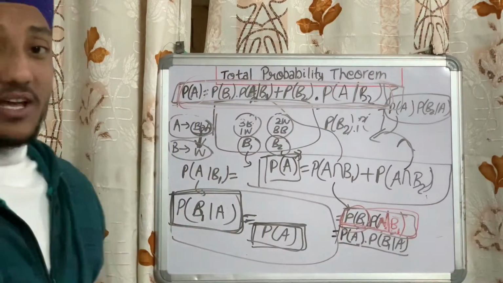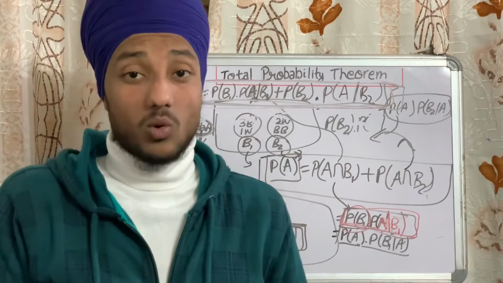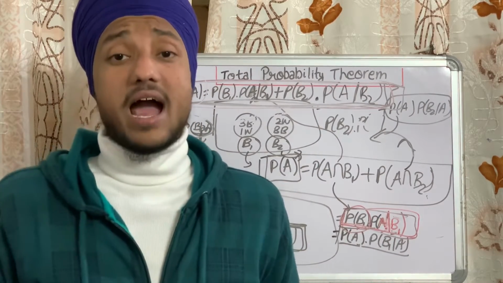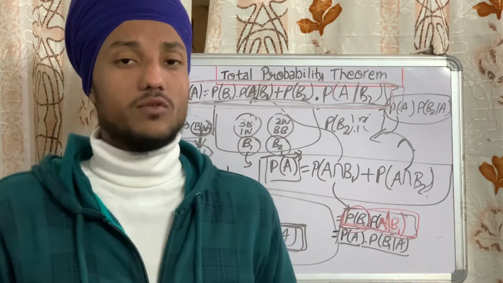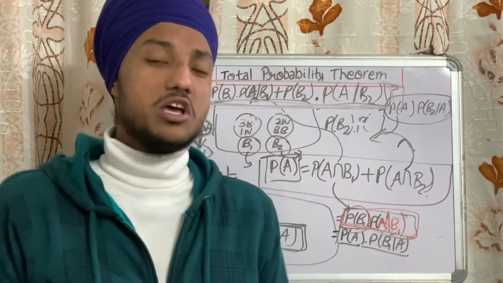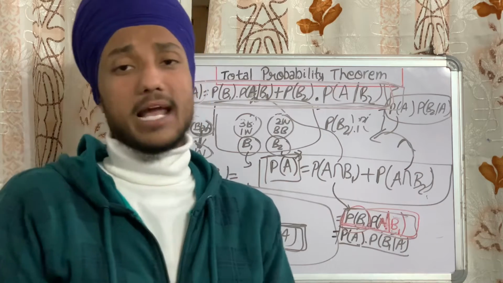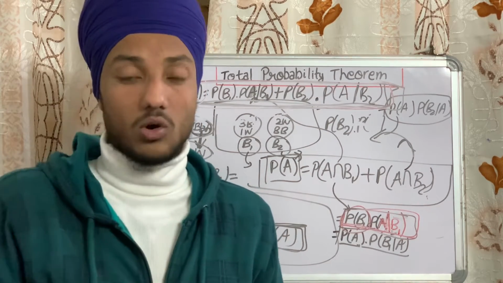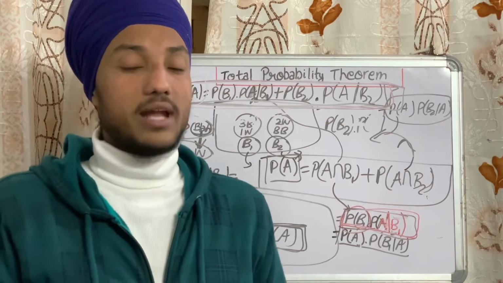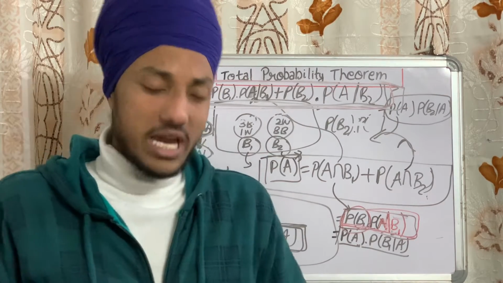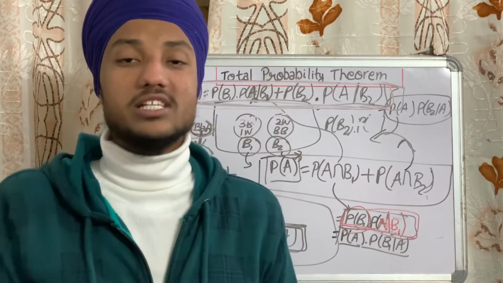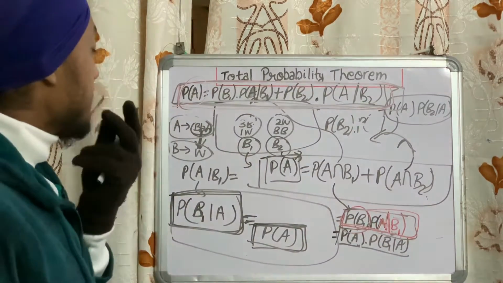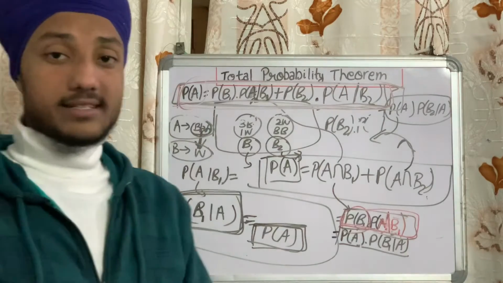So we know that for finding our black ball we have to go through one channel, but we have to decide that channel first of all. We don't have any condition on A, since A represents the black ball which we have drawn. So A does not have any condition, but A must also have a condition. This is what Bayes theorem tells us, which we will discuss in the next class.